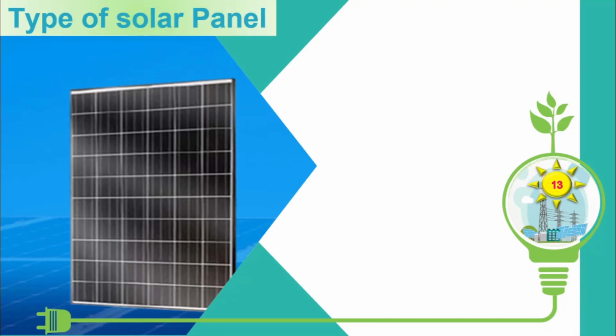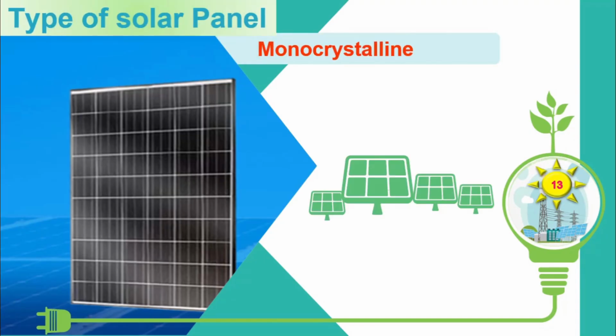and examine further. Monocrystalline panels are made from pure silicon crystals. They have a dark, almost black color, offering higher efficiency and performance than the other two types while occupying less space. Due to this, these panels are typically used in areas where high efficiency is required, such as cloudy regions where maximizing output is essential.